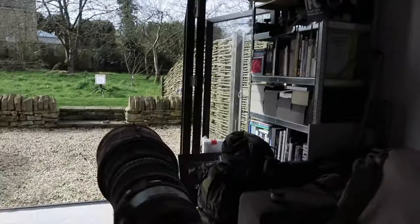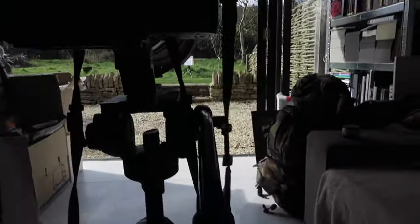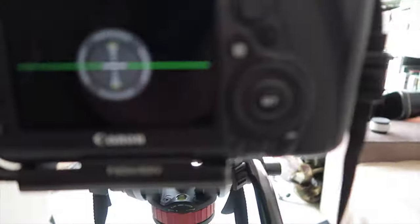It will be different if you have a Nikon or a Fuji or a Sony or anything like that. So on the back of the camera here, if I can just focus.